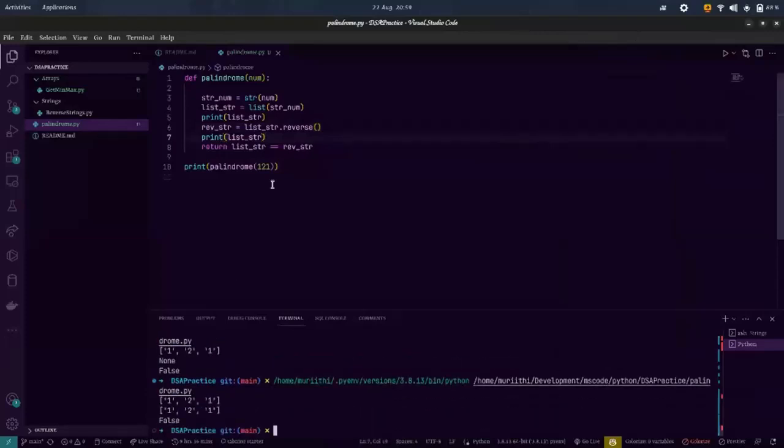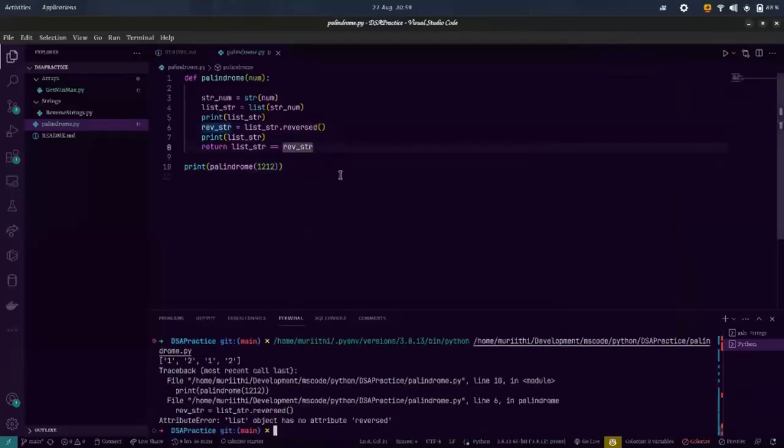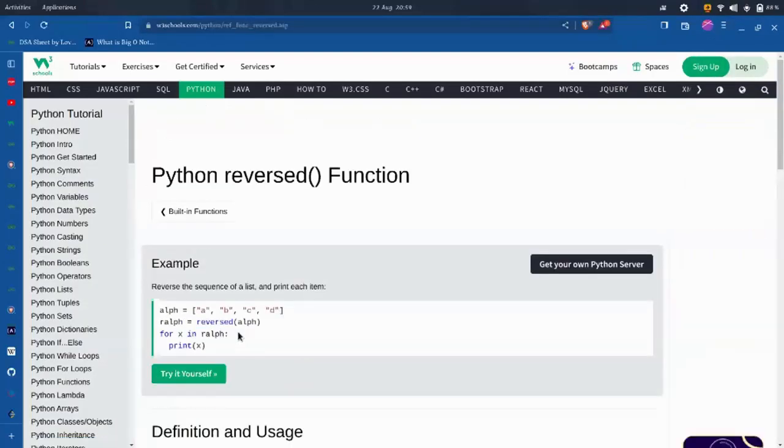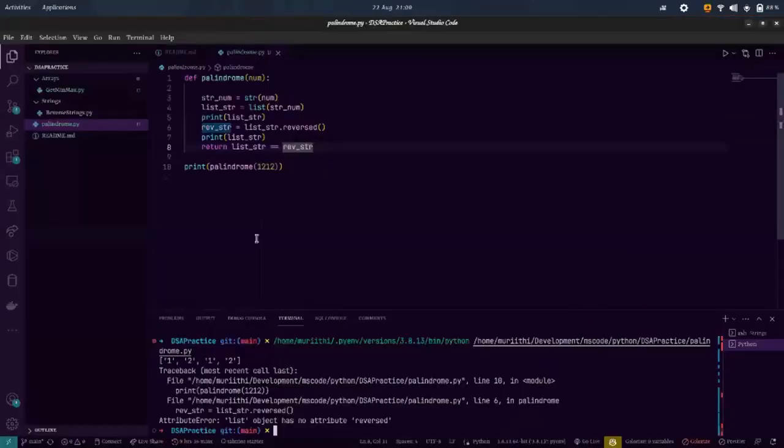Even then we'll see the difference. Yeah, makes sense. So he should use reversed, not dot reverse. Also, in this case, you put the list string inside the reversed.